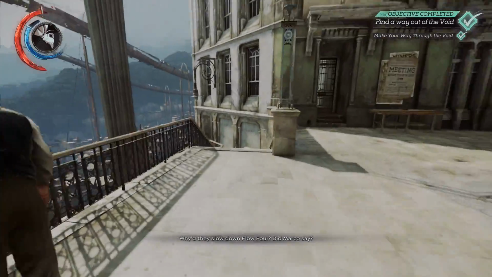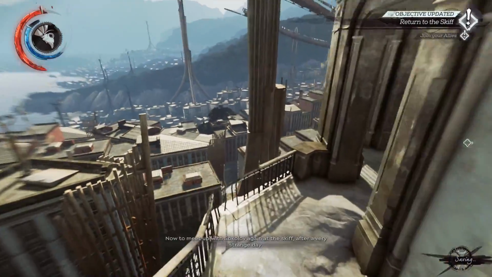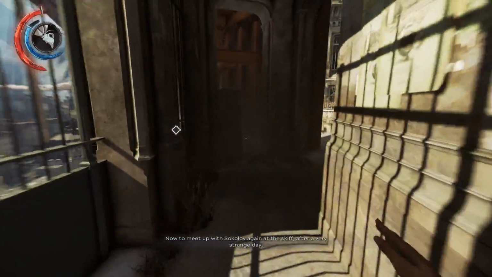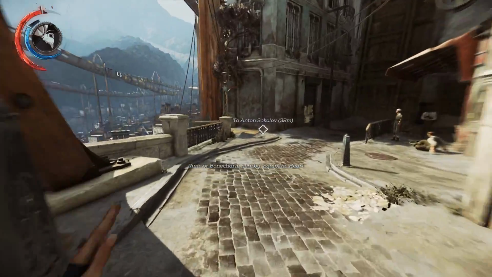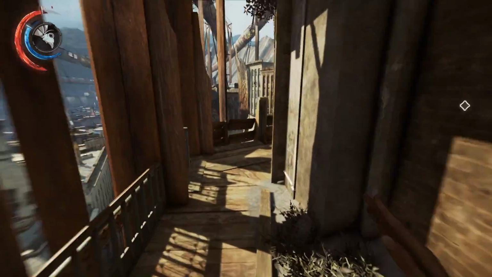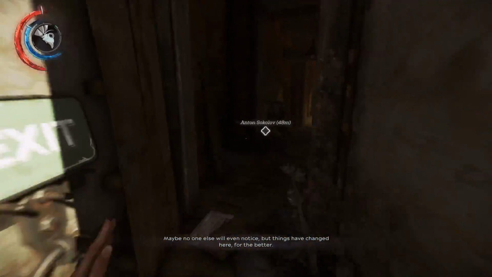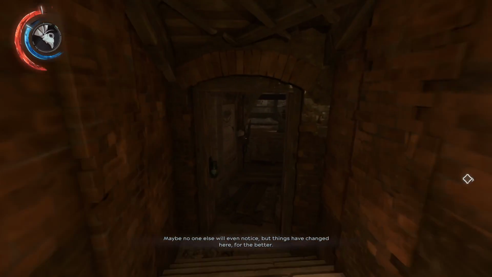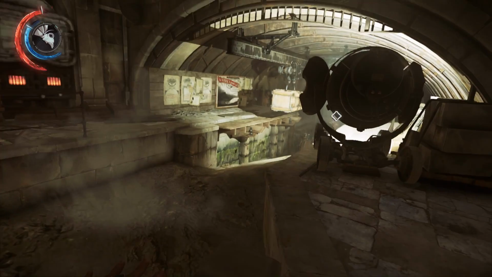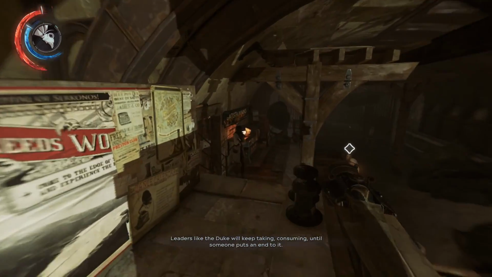And now we've just got to head back to Sokolov, so down these stairs to the left, you can pretty much just head through the middle of the street. After a very strange day. If you want to, but I think that way I took there is actually a little bit slower, but just keep going down. Maybe no one else will even notice. But things have changed here. For the better. And yeah, this is just the way we came in, so pretty simple stuff.